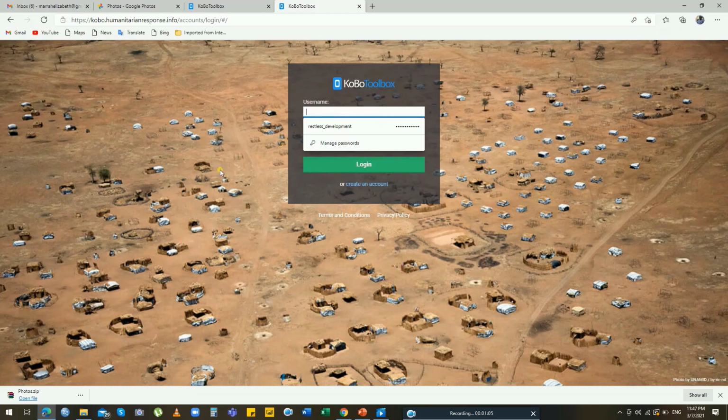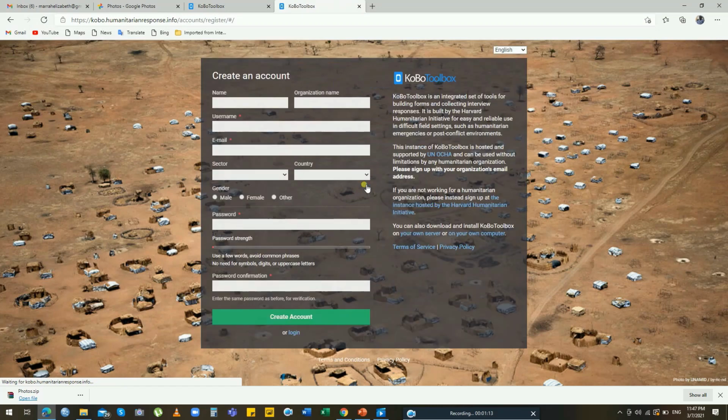You will get to see I have a lot of accounts, but what's the essence of today? When it takes you to this page, you just have to click on creating the account. Creating the account is very, very easy if you have an email address. You just authenticate and activate the link, they give you a short form to fill, and that is all. You are up and ready.